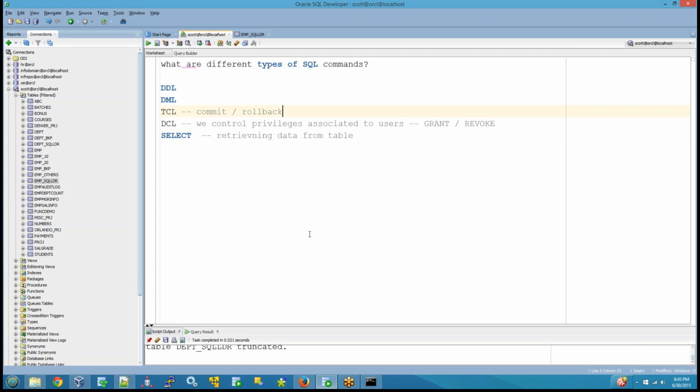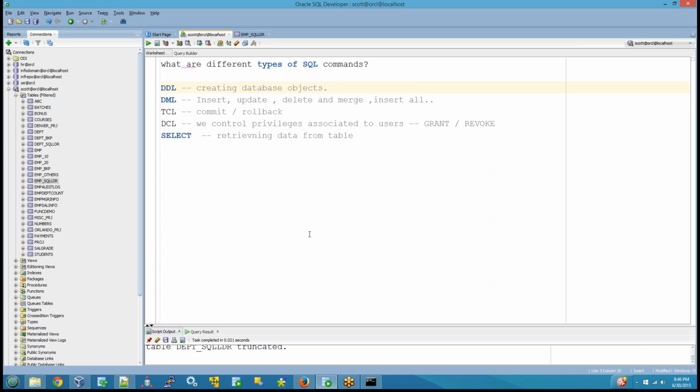DML is data manipulation: insert, update, delete and merge statements, and insert all, which is a multi-table insert. DDL is for creating database objects like tables, views and everything.